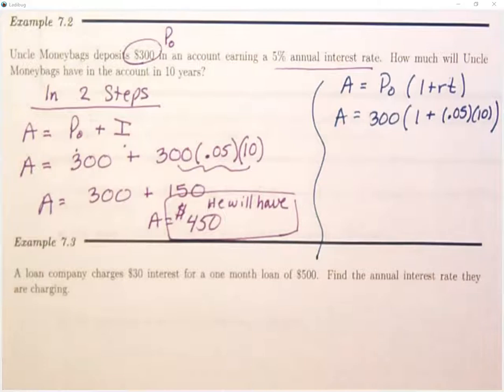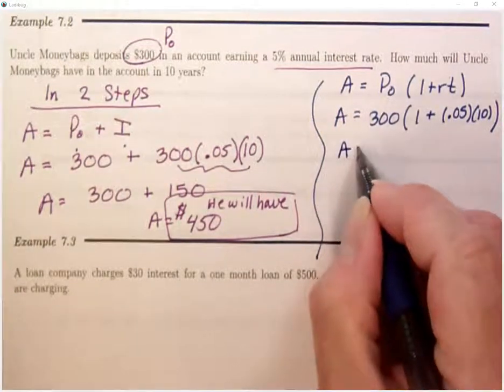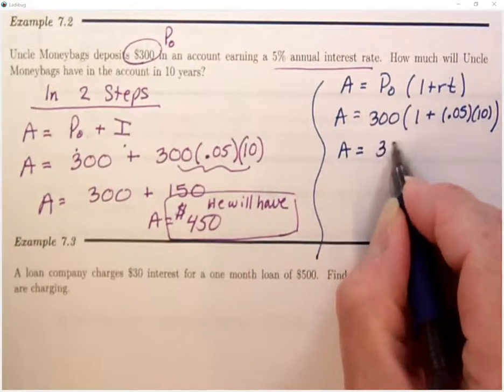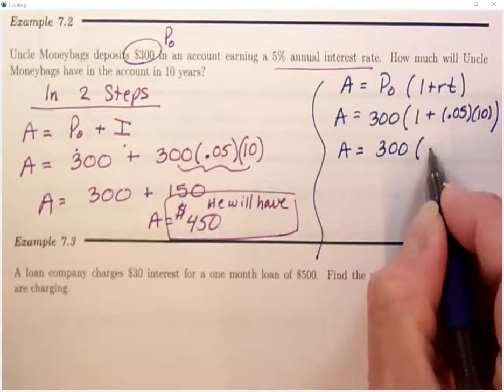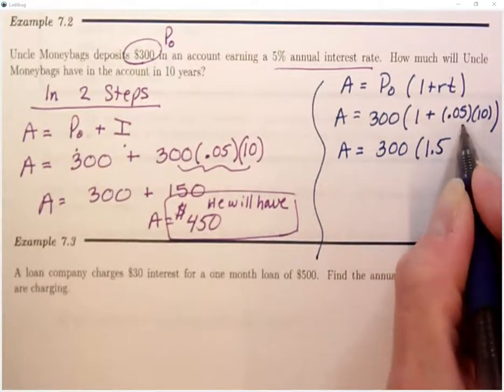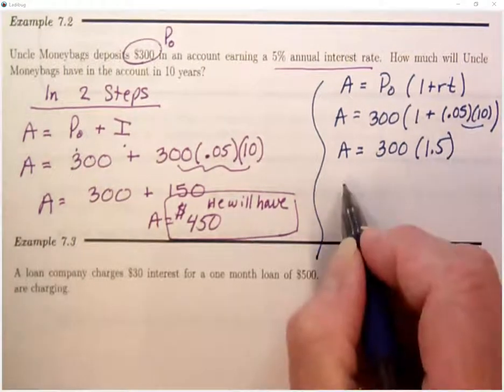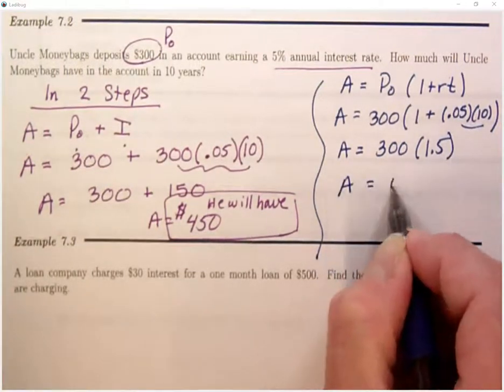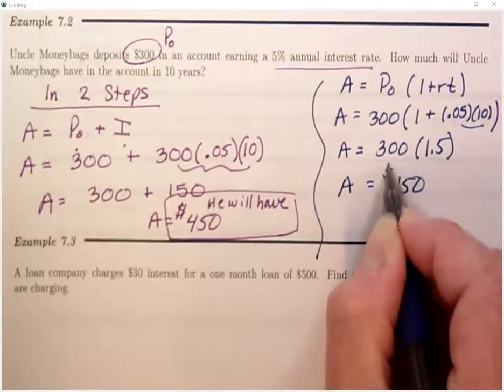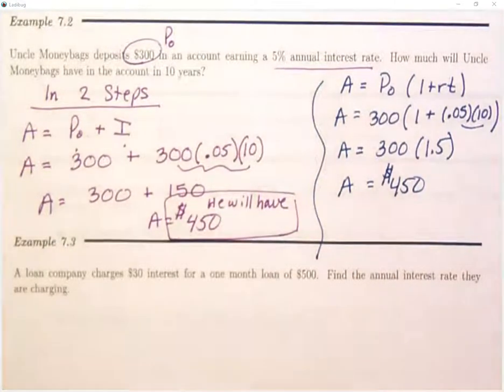So you can go ahead and try this with me. And we'll get 1.5 here because this will come out to be 0.5. We got to multiply before we add. And then we get the same exact answer. And again, a lot of times I'm writing out more steps than you need, but if you're ever not sure, more is better than less, especially on a paper quiz or something like that.